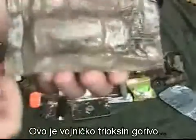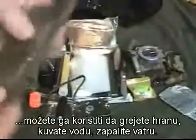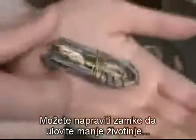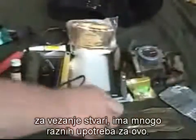This is a military style trioxane fuel bar. You could use this to heat food, boil water, start a fire. This is snare wire, 2 different sizes. You can make snare traps to catch small animals. You could use it to fix things. There's a lot of different uses for that.